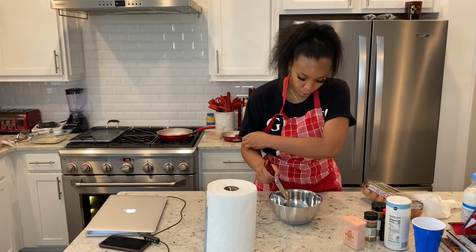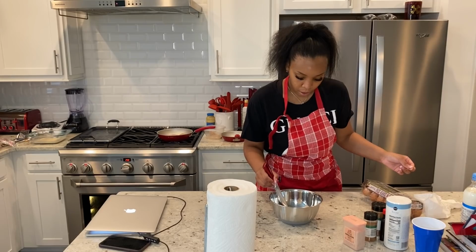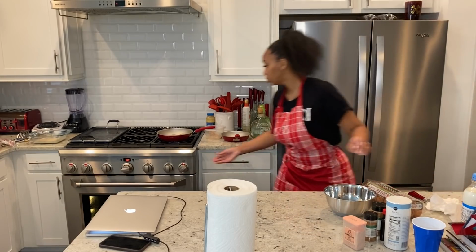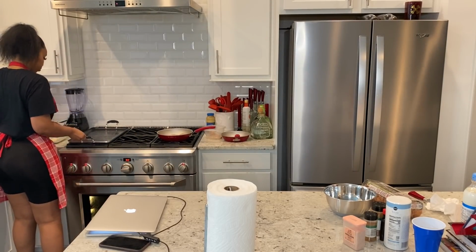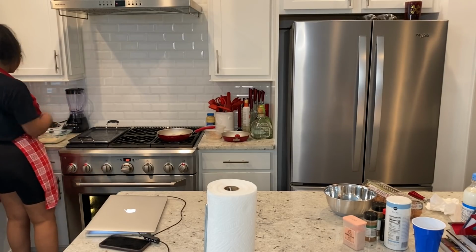You know somebody's eggs who I really like? I used to love Waffle House eggs, and I used to kind of study them a little bit, study the taste of it. And I love it. So, boom, I figured out a way to finesse it and make it into my own recipe.